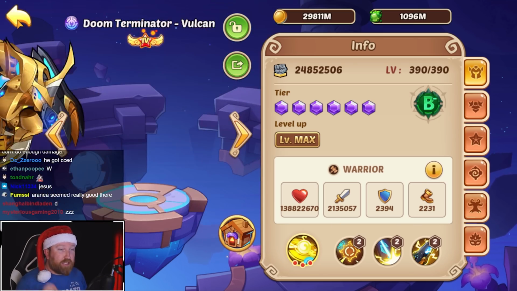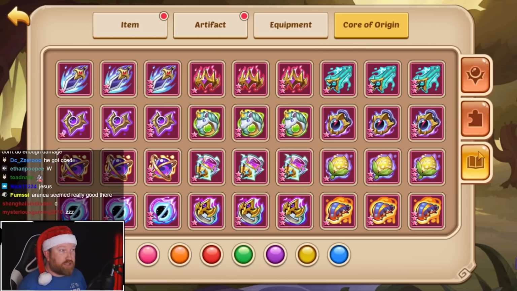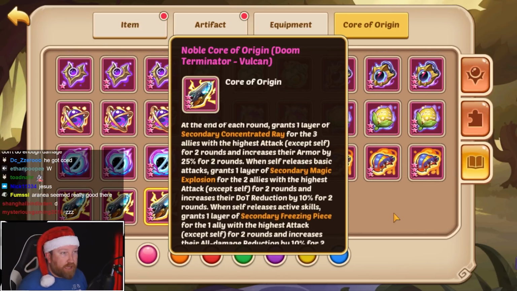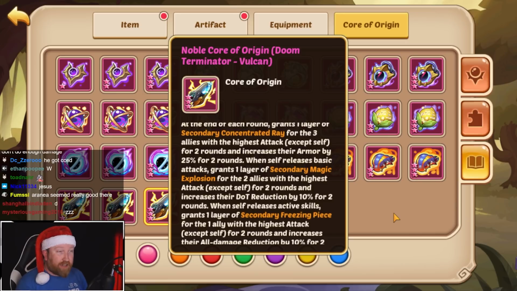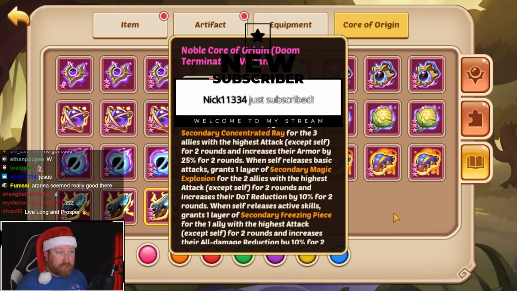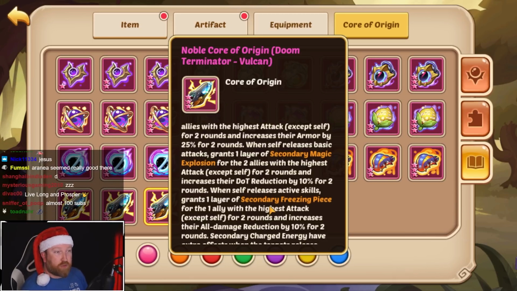The one thing I do want to note before we get out of here on this initial test for him: his core seems very strong. At the beginning of each round, grants 1 layer of secondary concentrated ray for 3 allies with the highest attack, which is nuts. Thank you, Nick, for that prime. Increases their armor, and yeah, that's pretty good. Basically, whenever self releases a base attack, it grants 1 layer of secondary magic for 2 allies with the highest attack, giving them dot damage reduction, which is cool.